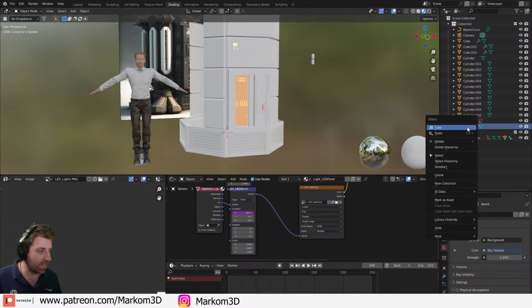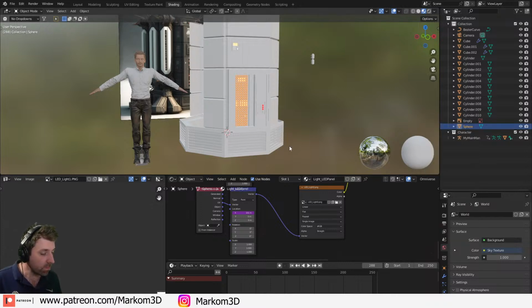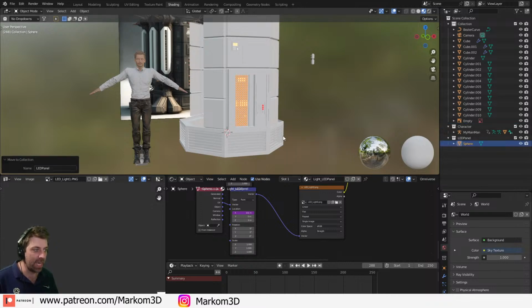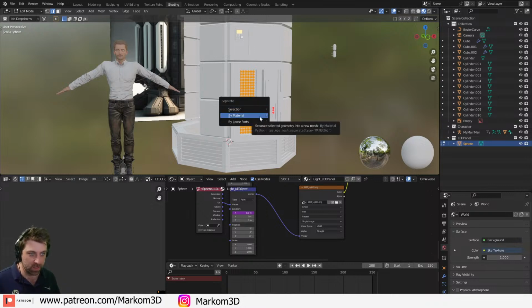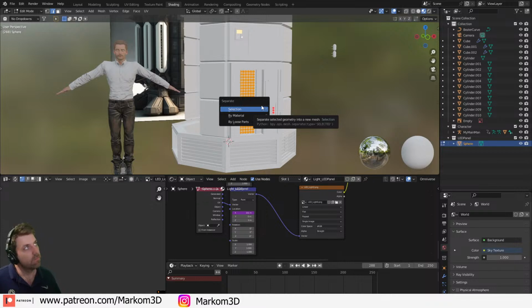So let's just go right click. I'm going to move into new collection, and this is going to be the LED panel. I might as well just kind of contain everything before I do a whole bunch of damage. Select all, P, separate by loose parts.